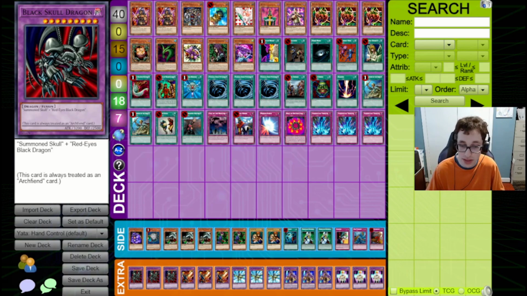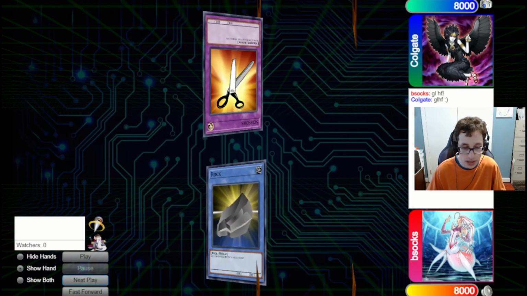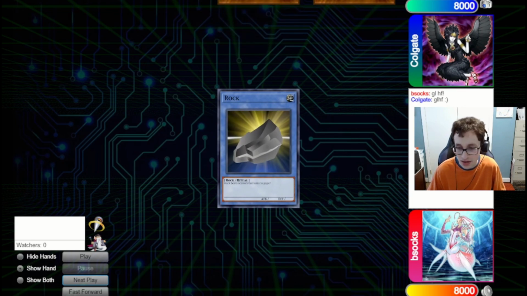But that's going to do it for the list. I think this deck is really sick, and I'm excited to be able to show it off. So let's hop into some games. Okay, we've got our first game against Colgate. We're playing the updated hand control list, and I'm excited to get into it.